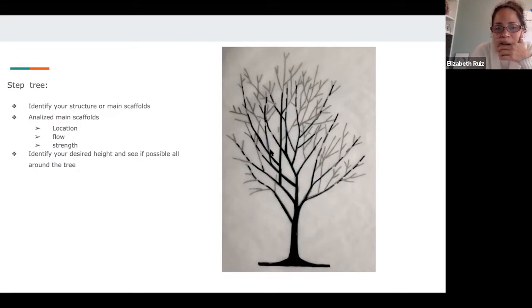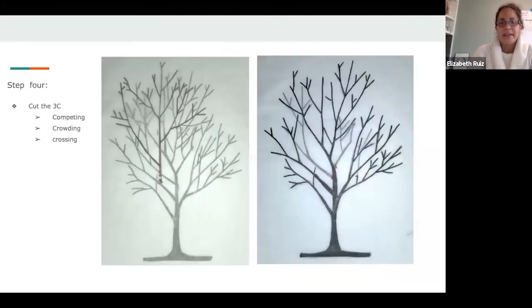If I can prune in this section, for example, I can prune this one, this one, this one, and here. So yes, I can see that I can actually reduce your tree to this size. Before I do any cut, I do all this analysis. I take my time to see if I can reduce it, if I am gonna unbalance the tree, and where I am gonna get my 30%. And then I start.